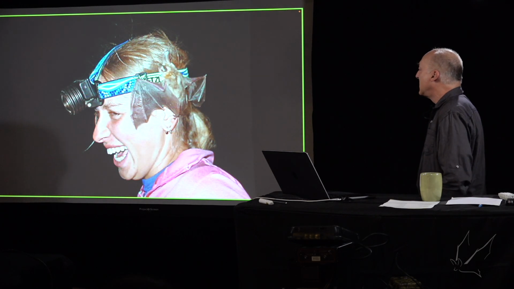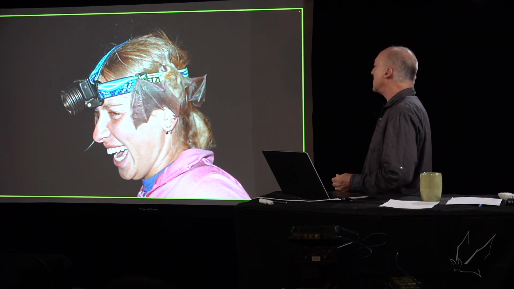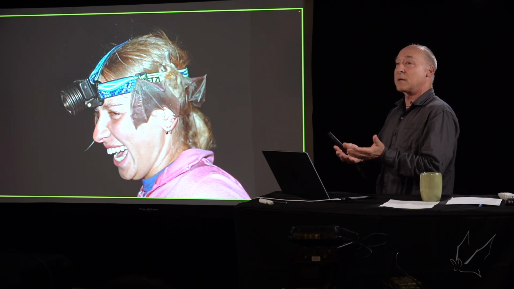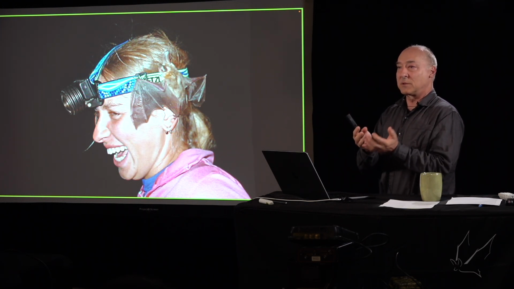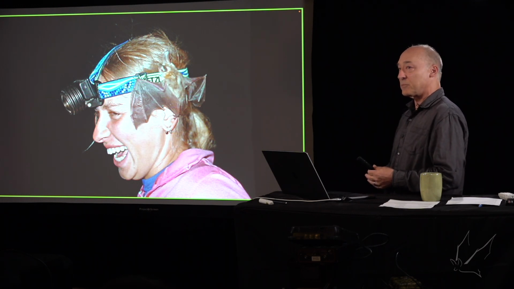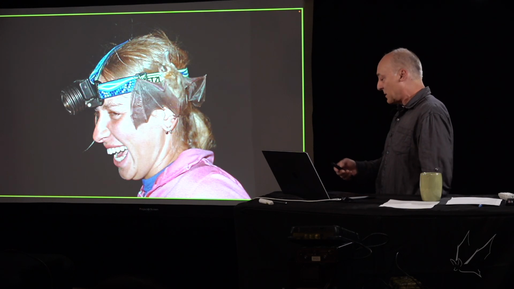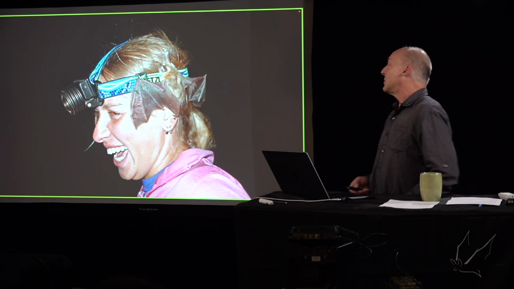But yeah, we can get these nice up-close personal things, and bats are very nice taxa to work with actually, because when you catch them and handle them gently, in short order they will just stay around with us. Very often we have images like this because you hold out the bat, you're done processing it, you tell it you can go now, and they just sit there and hold on. So we used to put them up on our shoulder, and sometimes they climb up on your head and hang out for a while before they're ready to go. It's kind of nice because you feel like they're not totally frightened of you.